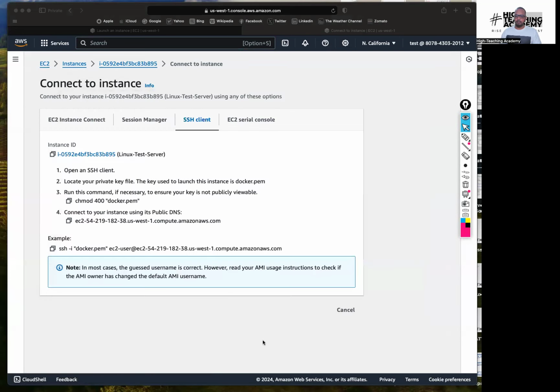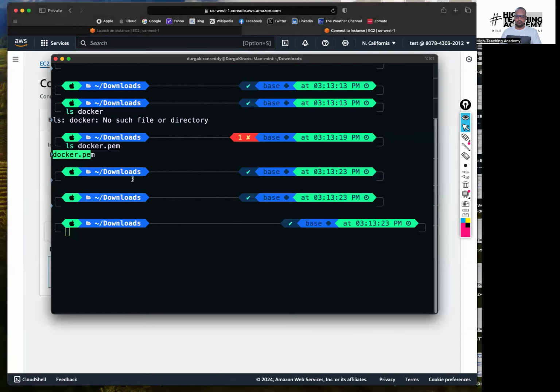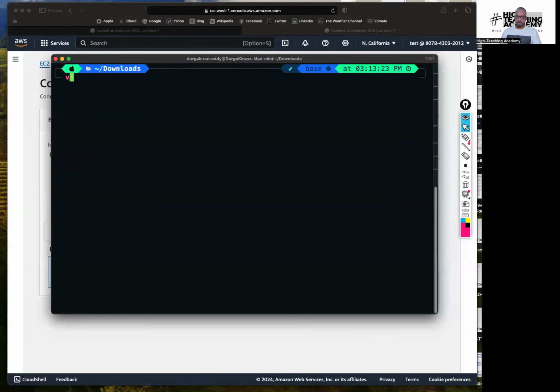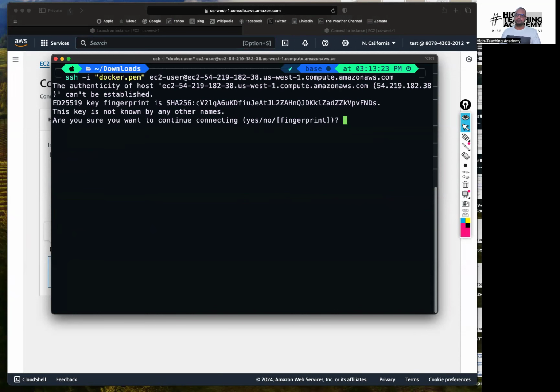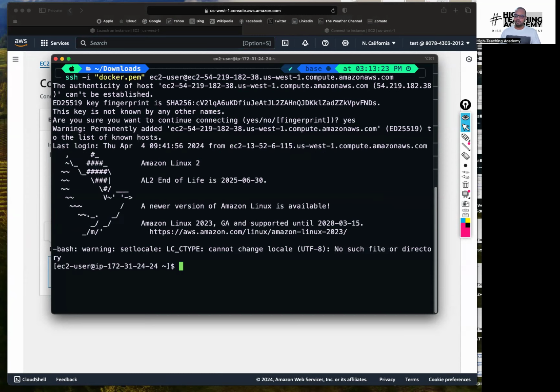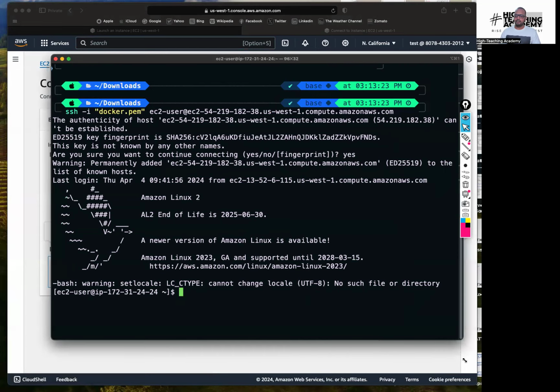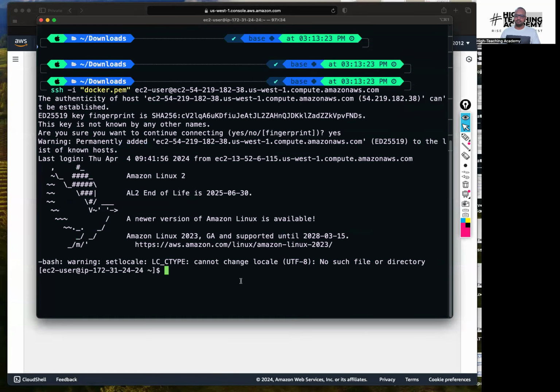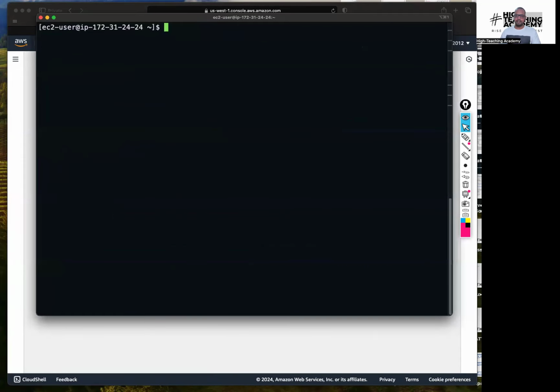Now I'm just going to copy paste this SSH address. Just copy the address, paste it here. That's it. Enter. Now you see, guys, it is going to ask you, hey, are you sure you want to continue to connect? I'll say yes. And you see, guys, we went ahead, we connected to our Linux server. It is as simple as that.